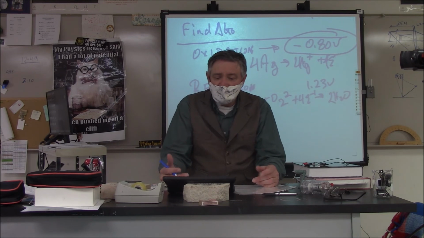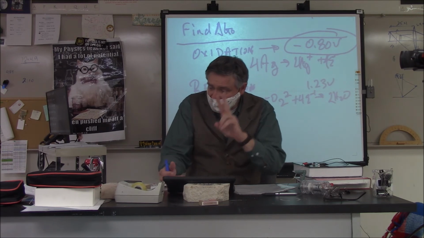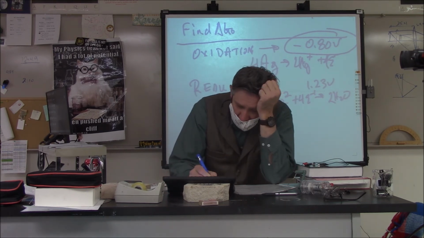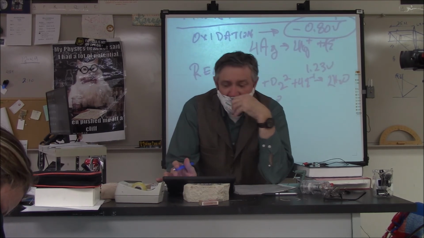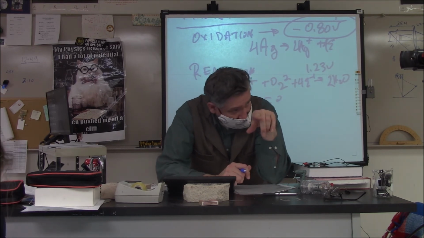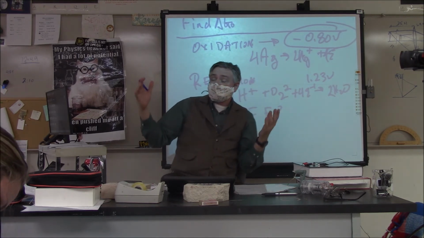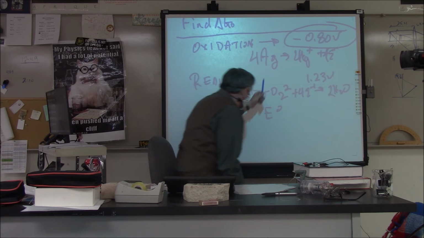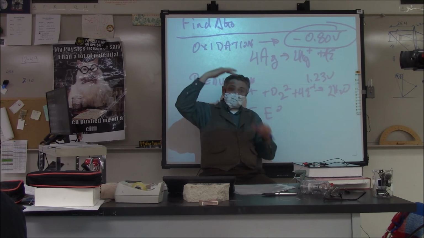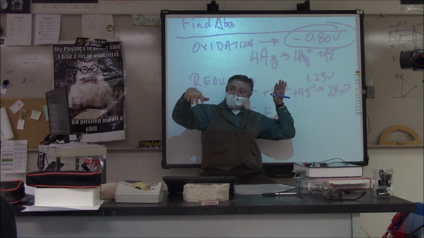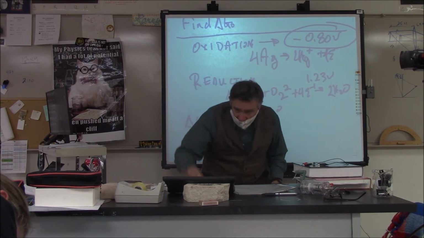Okay? So, at this point, to calculate delta G naught, we're going to have negative n, Faraday's constant, times E naught. So, my n value is going to be what? 4. Don't look at that silver. This is why you have to have the overall balanced equation, because the silver by itself is just going to involve one electron. This is why you have to have the overall balanced half reaction so that the number of electrons lost equals the number of electrons that are gained. Okay? So that's why you have to have that.